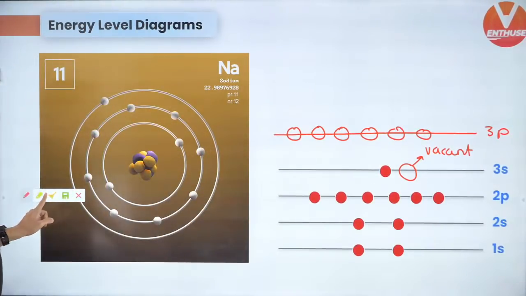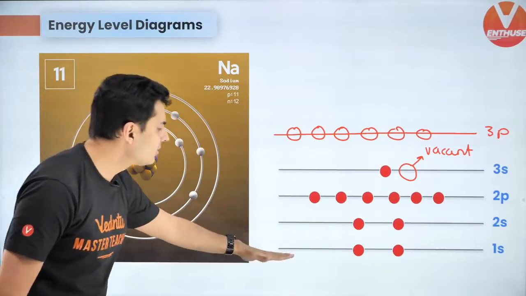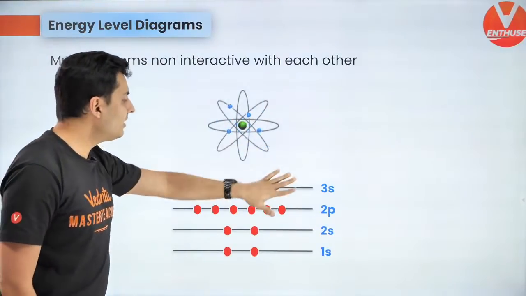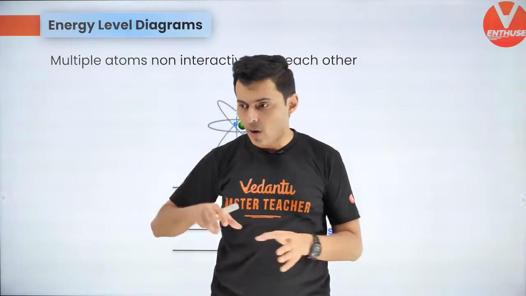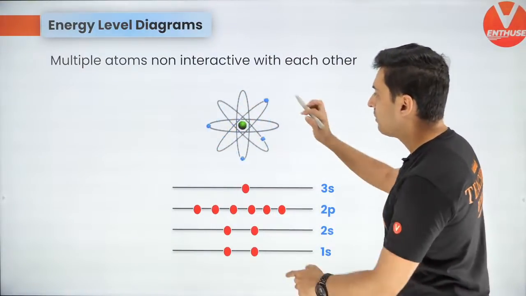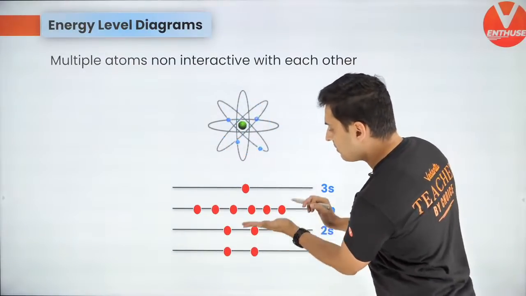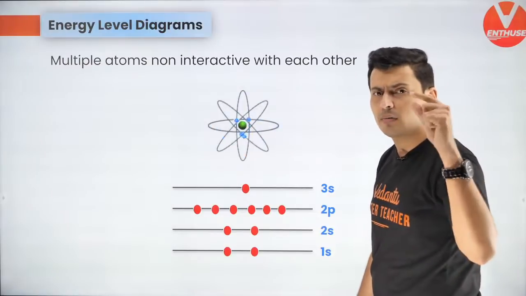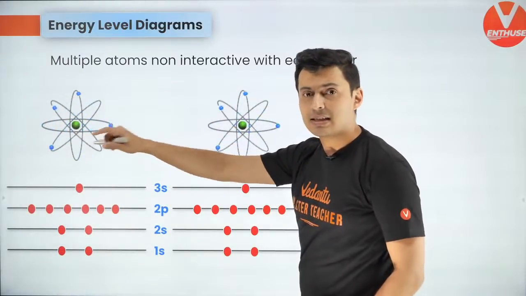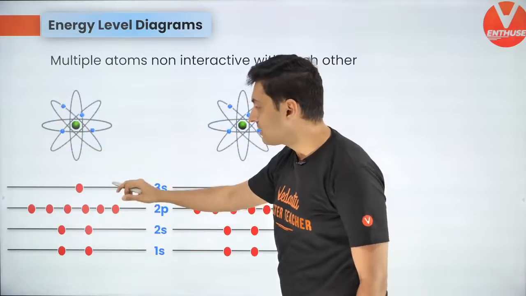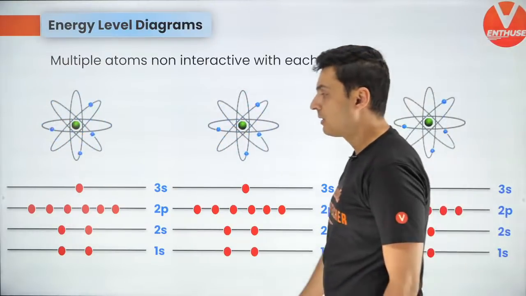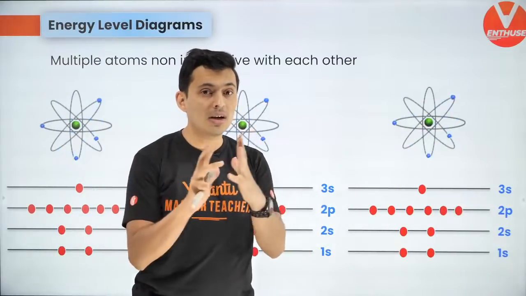Now, think about it. Okay, everybody is understanding, I'm guessing. This is very simple. This is low energy, then high energy, higher, and so on and so forth. Now, if I take many sodium atoms far away from each other, each sodium atom will have a similar energy level. For example, there is a sodium atom here. It has some energy level diagram like this. This is very important for you to understand semiconductors, so pay close attention to whatever I am saying. Another sodium atom somewhere else, non-interactive with the previous one, will also have a similar energy level diagram. Another sodium atom somewhere else will also have a similar energy diagram. They all have similar energy diagrams. They are not interacting with each other.